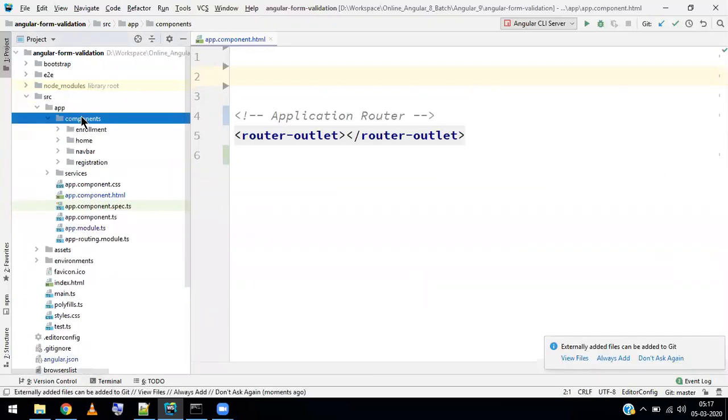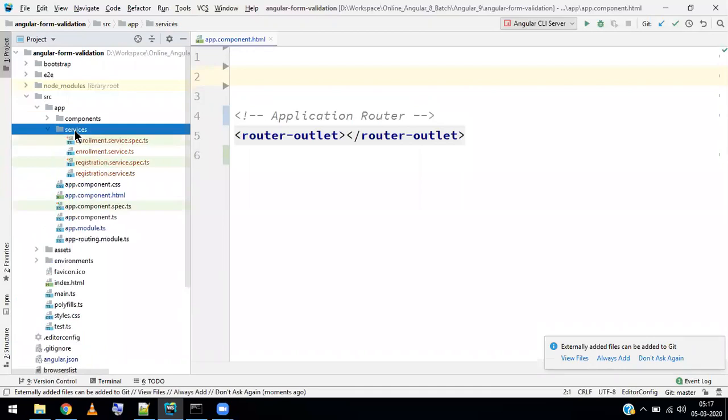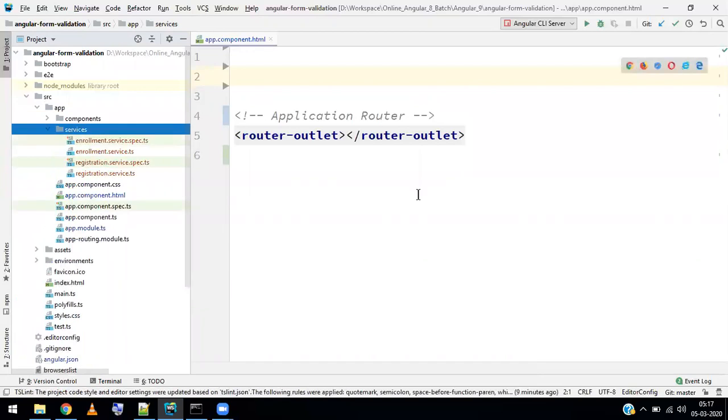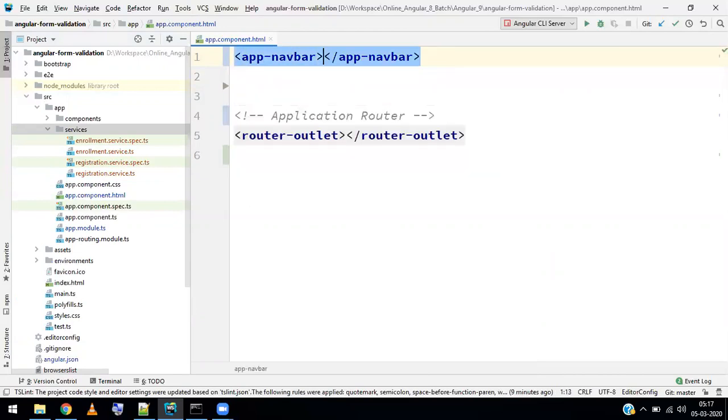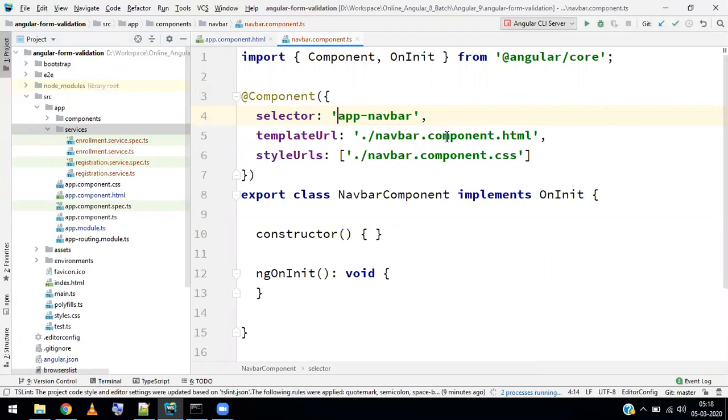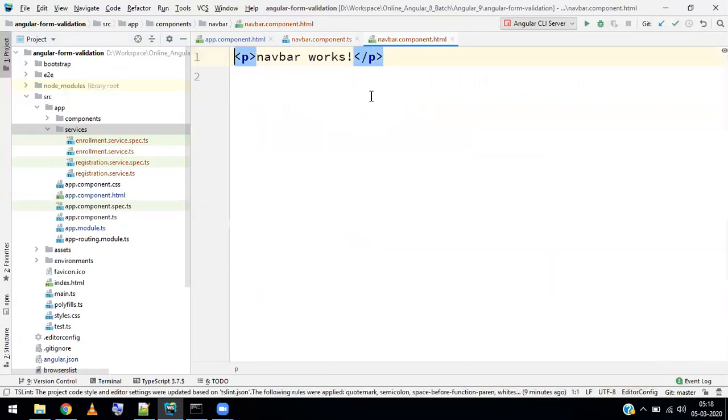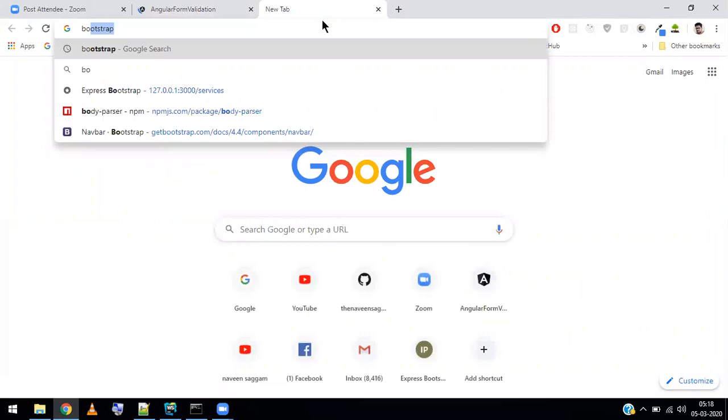There are a set of components and services. Fine. Now let me write a navbar. Let's say app-navbar, so let me go to the HTML. It's still indexing. Okay, let me write a navbar here, but I want to use Bootstrap. Go to Bootstrap.